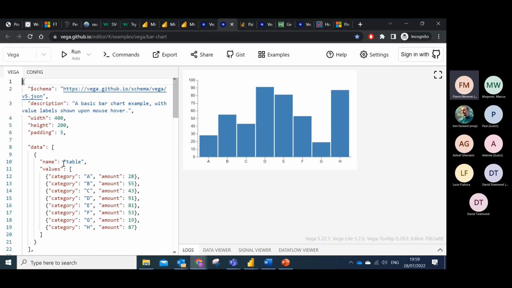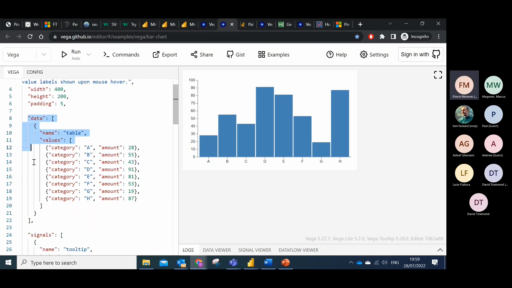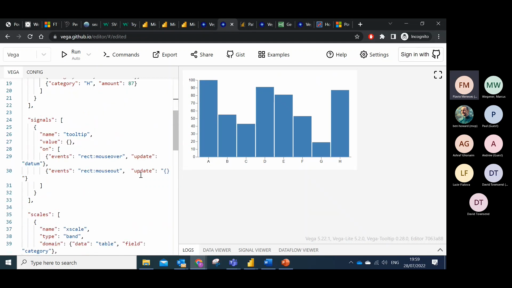There's only a few major building blocks to build something with Vega. Right here, you have your data. So if I change that value to be, say, 50, and I run that again, you should start to see that bar changing value. If I change that to be 100, you're starting to see how that data comes about. Then the next part of it is this signals bit, and you can think of it as dynamic variables pretty much.